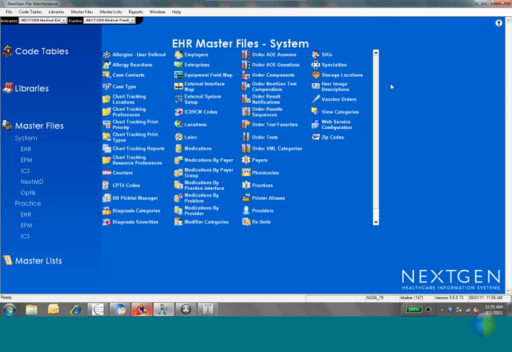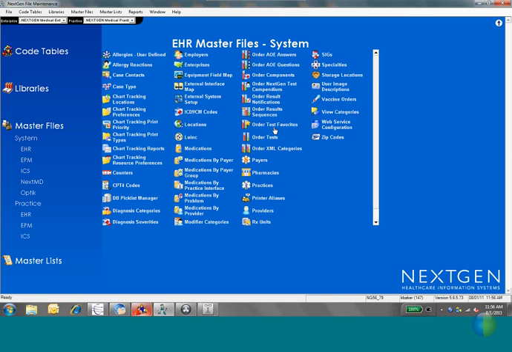Okay, so moving on down the list, the next table that you have is called the order test favorites. And this is a really great table to create if you're going to utilize the order module to place the order. Remember, you have the option of using your lab template in the KBM. So if that's going to be the case, you don't need to do this table.